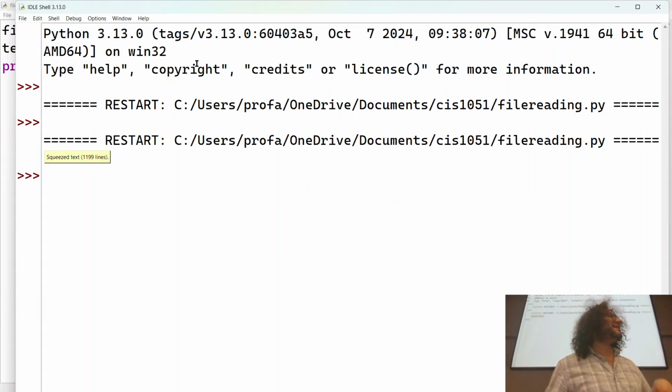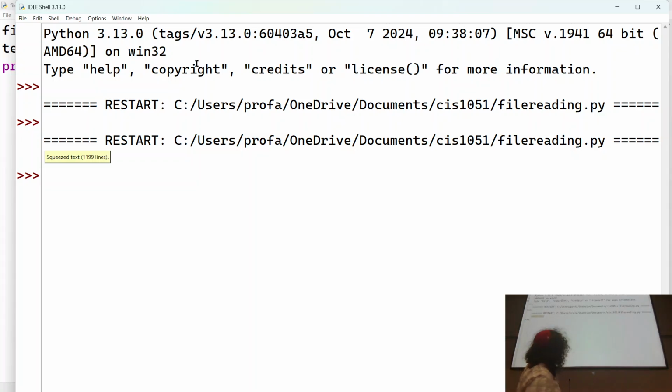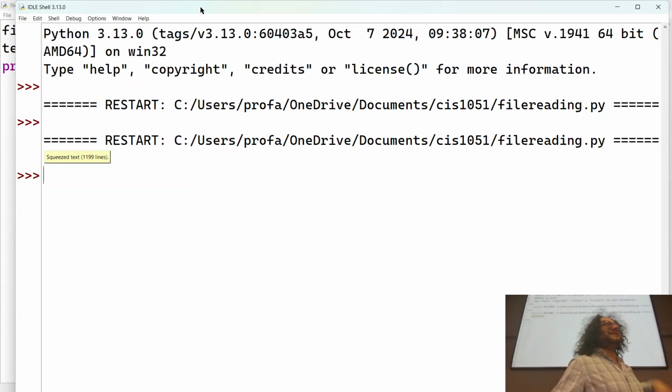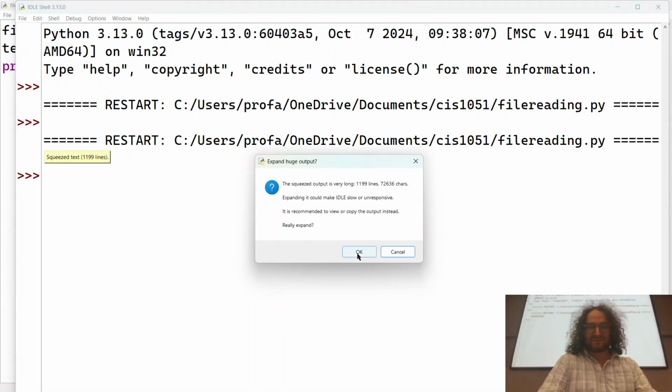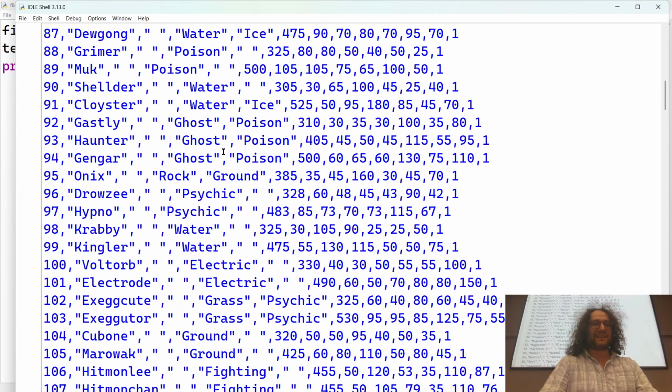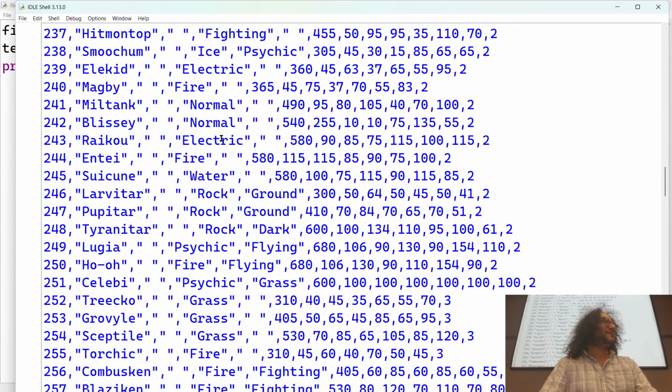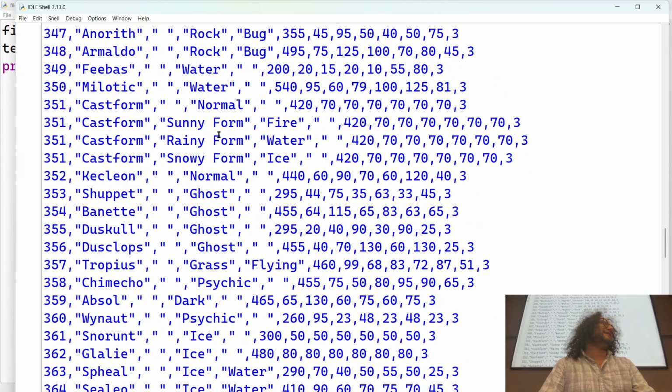You'll see that, at least in IDLE, it says Squeezed text, 1,199 lines. If I double click on it to expand it, which it warns me can make things slow, here's the file. It's printed out the entire file.